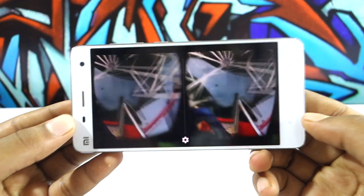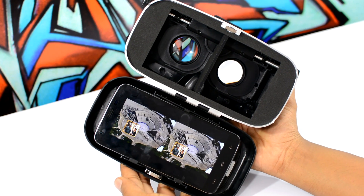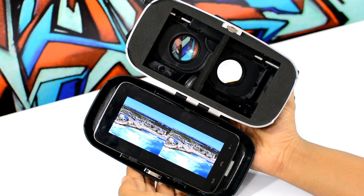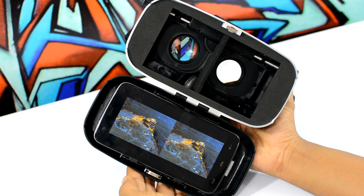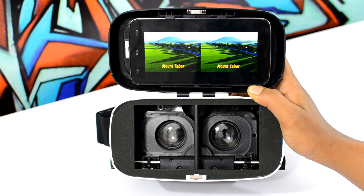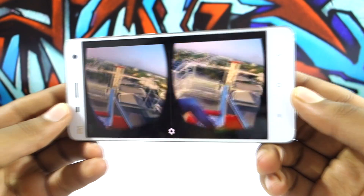It looks and feels very realistic both distance and direction-wise. When we combine existing technology with a smartphone to create something new, we don't usually get it right the first time. But the duo of a smartphone paired with wide-angle lenses and some sweet software tricks has brought us a totally new experience. It's a very surrealistic, dreamy kind of experience where everything looks so realistic that you feel like touching the objects — like the rollercoaster video, it's like you are a living part of that video.